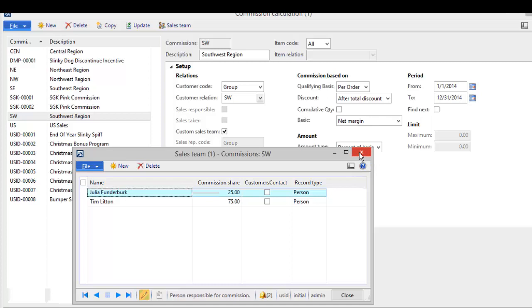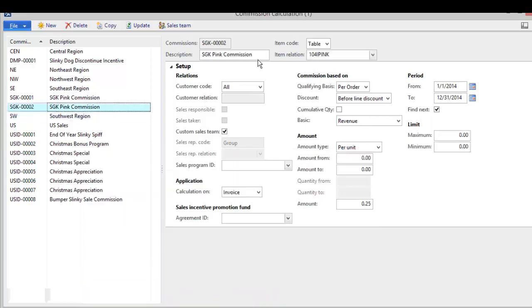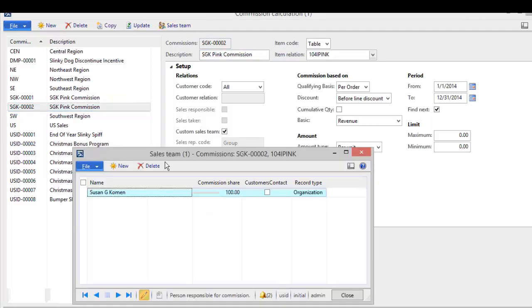Now, something else that's interesting is that the person associated with the sales team doesn't necessarily have to be a salesperson. I've got another option over here, a pink promotion for breast cancer. What I've done here is assigned to the sales team an organization or a vendor.